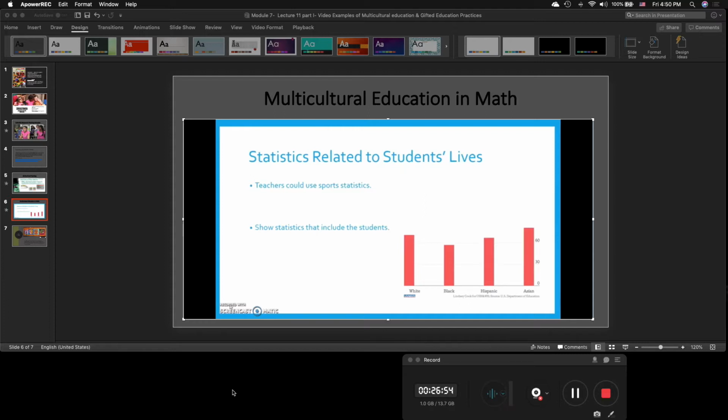It also allows them to choose their favorite player, which could be someone from their home country or someone that shares their history. Another way to use statistics to connect to the students' lives would be to show how we can use statistics to study social or cultural issues. Using statistics is a great way for students to examine cultural groups. Teachers could use statistics to show the different nationalities that they may have at the school.